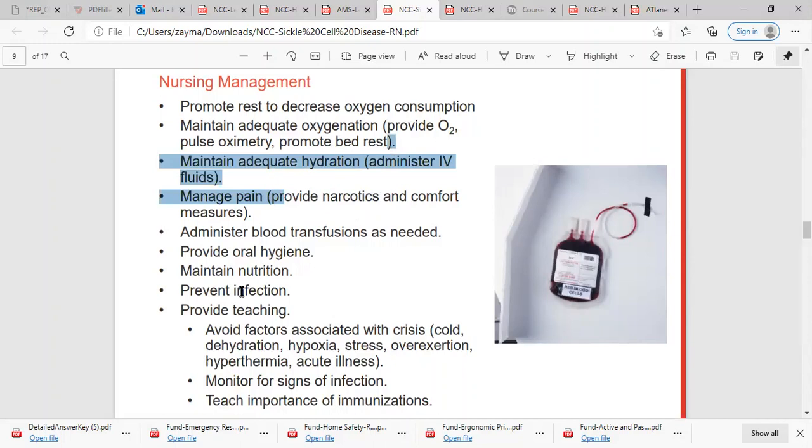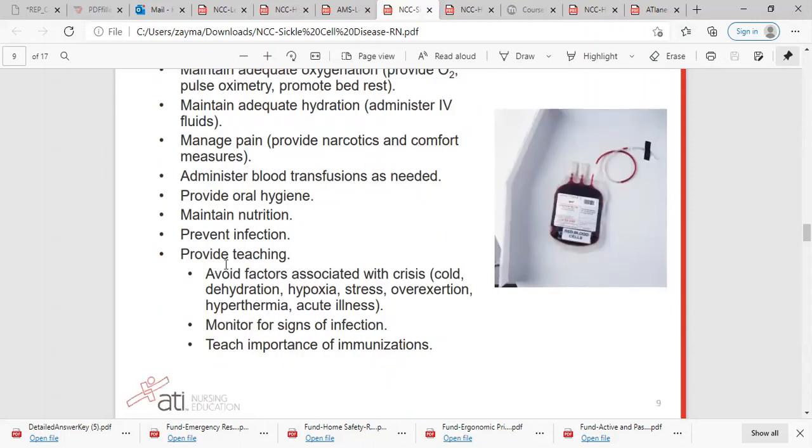If they are severely anemic, they may require blood transfusions. They may be difficult to type and cross-match. Patients who are chronically anemic and end up with chronic transfusions throughout their life develop antibodies to other blood, so it can be difficult to find blood to match patients who've had numerous transfusions. If they have an infection, obviously you're going to treat the infection. I believe there was a question on your proctored exam about interventions for the patient with sickle cell.